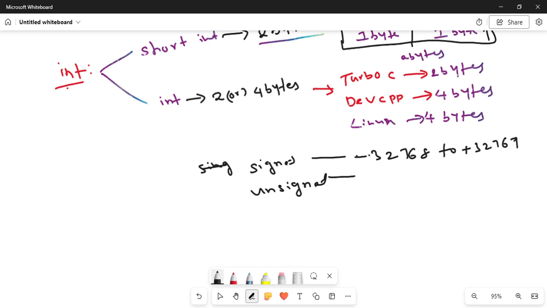Unsigned integer is 0 to 65535. Signed int and unsigned int, okay.